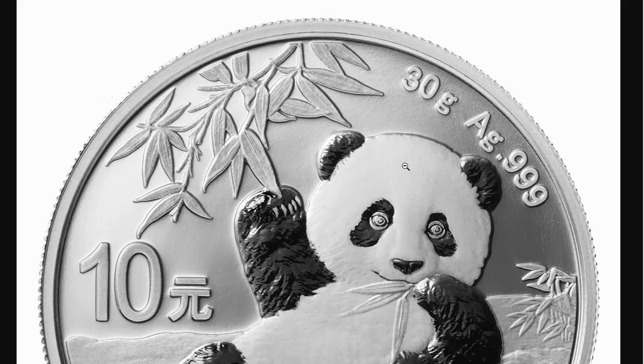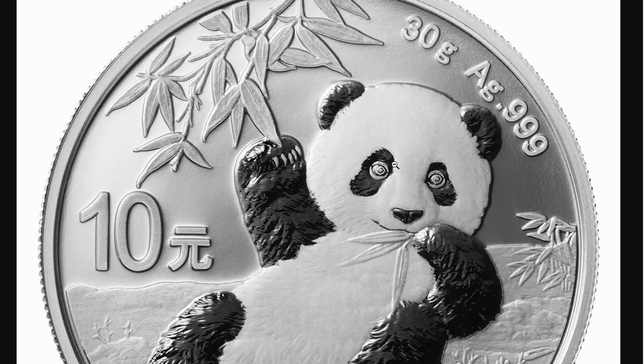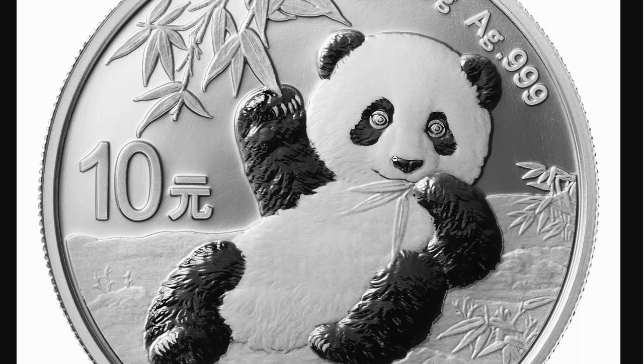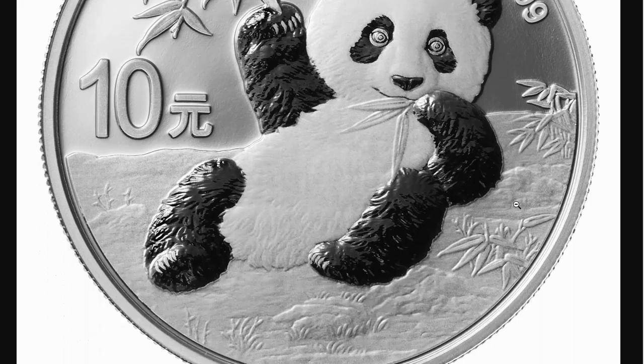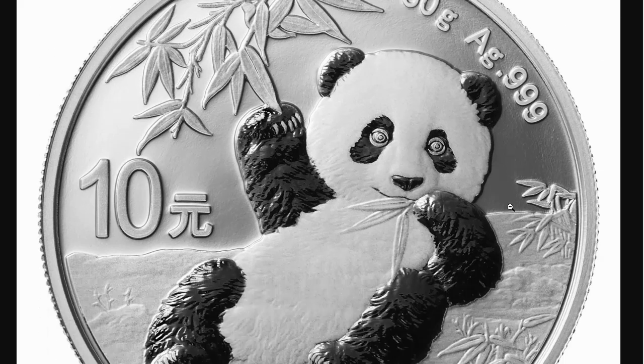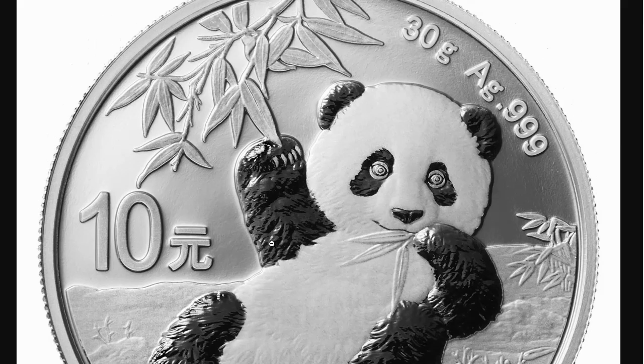But here we see the design, and it is actually a pretty cute design. It is simple. This pose of the panda we have seen before, but this looks to be a younger panda here, chewing on the eucalyptus leaves there, and very, very nicely designed, I think, with the background here, and we can see the other leaves and things. I think it's a good composition, and I think it's a very nice design. We see the panda's claws here, which we don't see too often. Their claws here, but very well done.